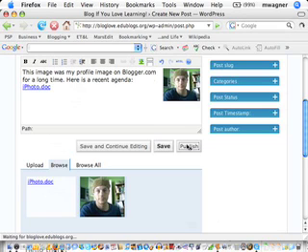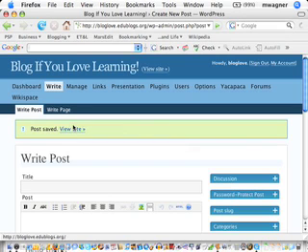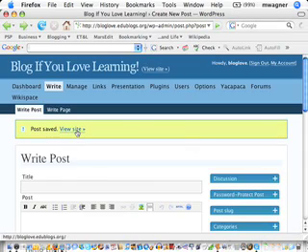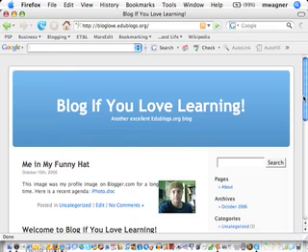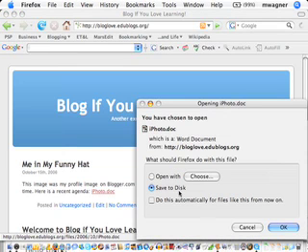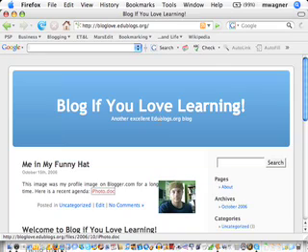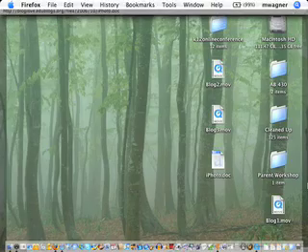Now I can publish the post. Oh, by the way, I'm viewing the site is what I just did. About as easy as creating an attachment for an email. I've added an image to my new post, me and my funny hat, and I've also added a link to a Word document. If I click on that, I have an opportunity to save it to the disk, just as your students would. And you could then open the document and see the agenda or the vocabulary list or whatever it happens to be. Let's talk about some of the other options you have when you're using EduBlogs.